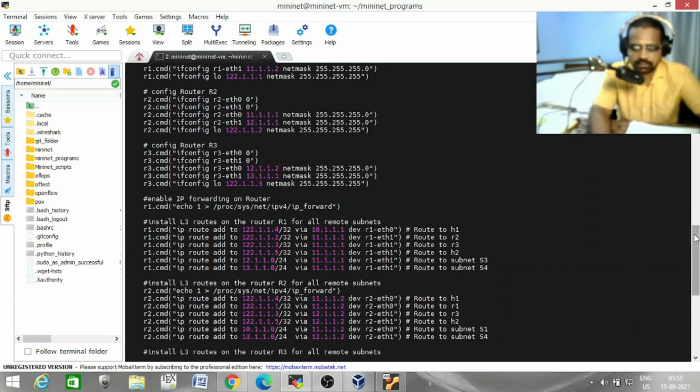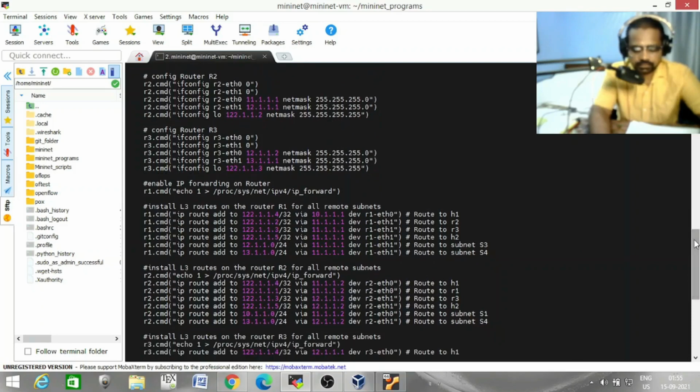We used this command to enable IP forwarding. When we use 1, it means we are enabling IP forwarding on Linux. If I kept 0, then it will disable IP forwarding.